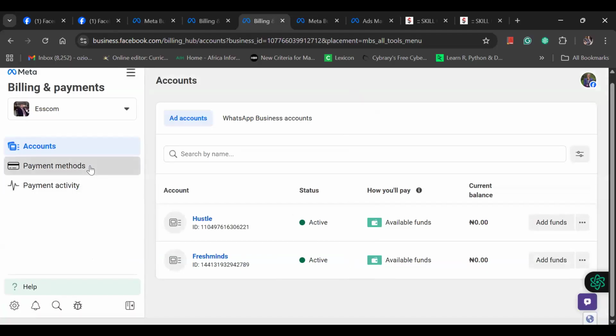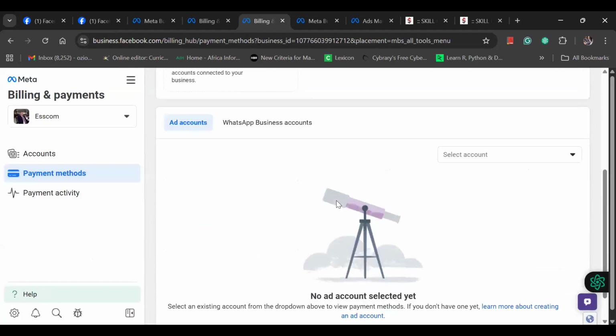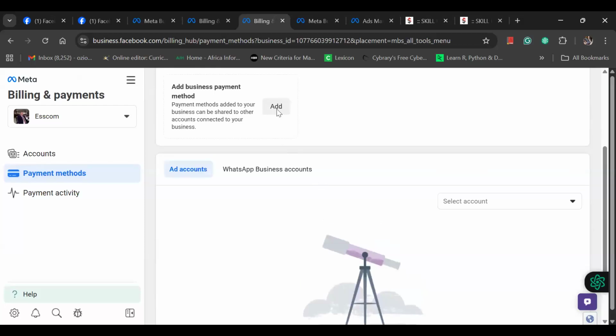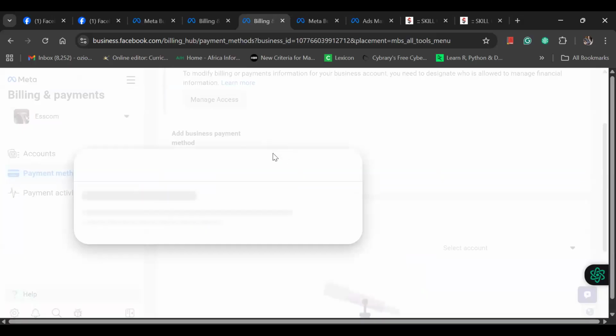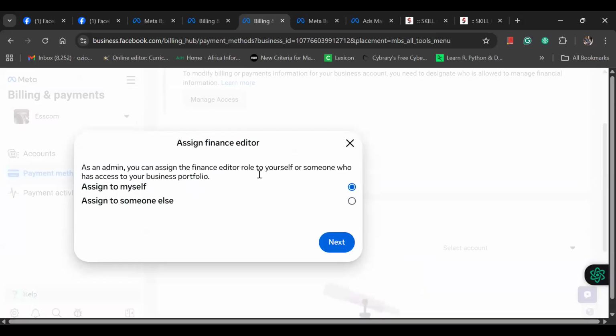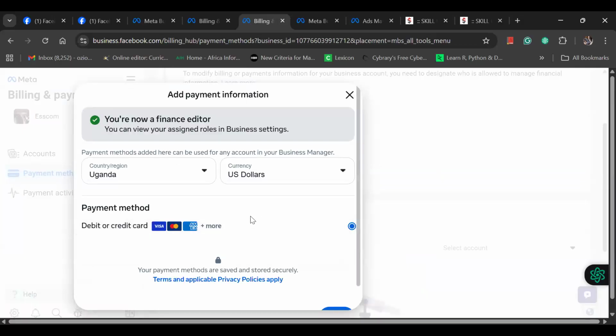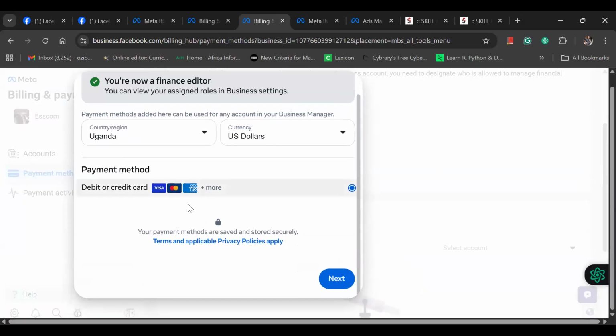Then the second one is postpaid. Postpaid is when you add a payment method, that is, you add a card. Do you get it now? Postpaid, you need to add a card. So when you come to payment method here, you add a card. So if it is a Visa card or a MasterCard, or okay, this is American Express, once you click on next, they will tell you to add your card details.